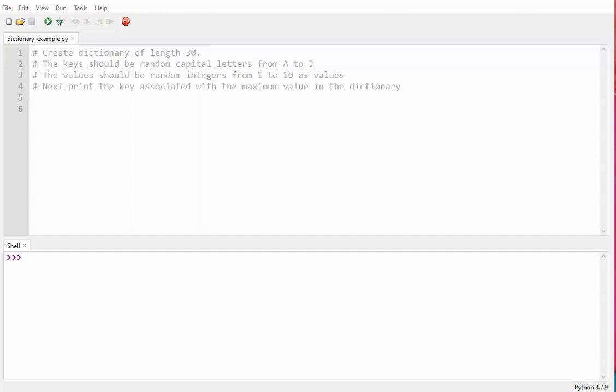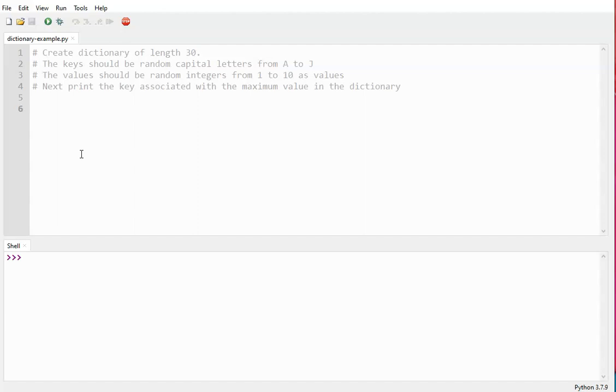Dictionaries are very important in Python, and they're connected with other more advanced data types in Python, like data frames. So if you, for example, go into data science, data frames are used there, so they're connected with dictionaries. So very important data type. So let's practice this more. Let's work out an example in dictionaries.